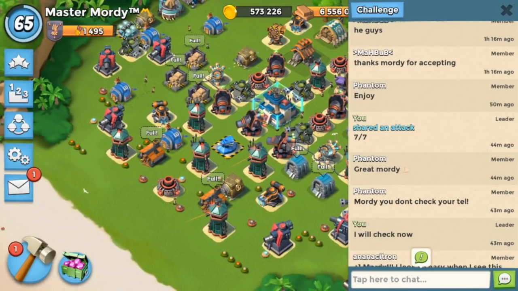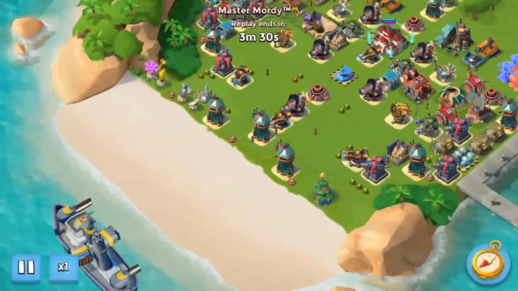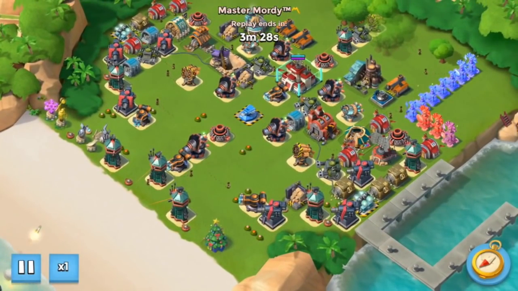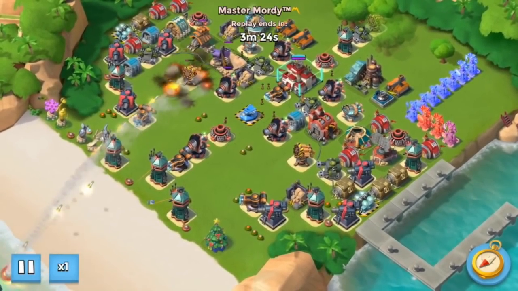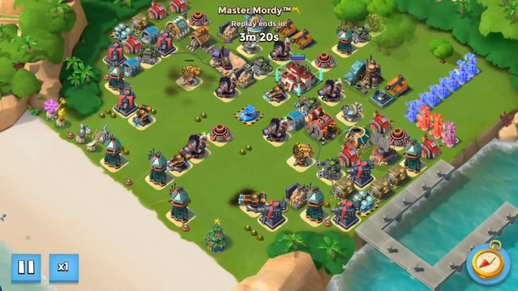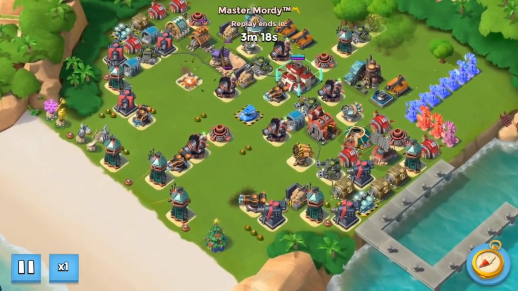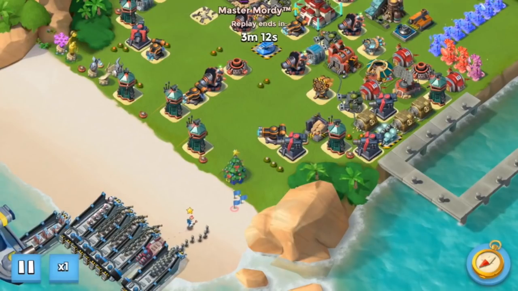Alright, so here we have the next base. This base is straight at 1595 victory points. So we go ahead and bar out the left rocket launcher, and then we clear our mine on the right hand side. And we're going to use a similar RGCM approach.